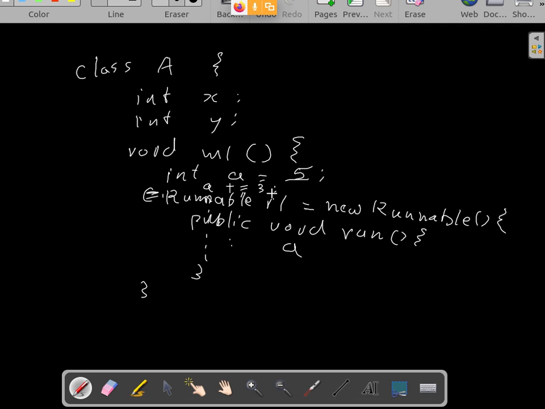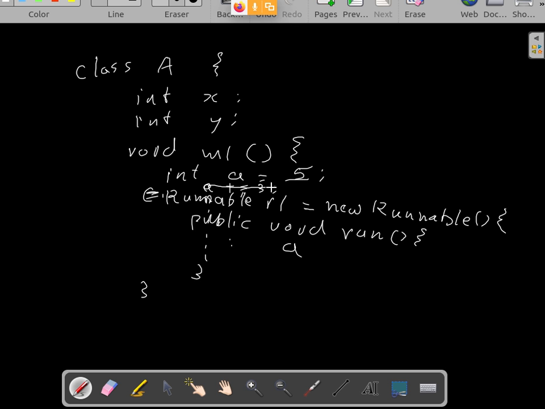If a was final, I could have used it, but if a was final, the second statement here would not have been possible, right? Okay. So, a non-final local variable cannot be used inside an anonymous class, and the same thing applies to a lambda expression. Okay, same thing is applicable also to the lambda expression.